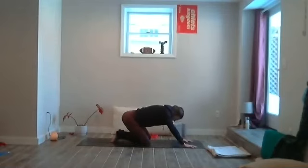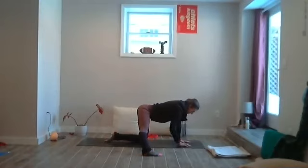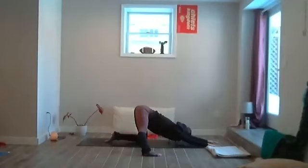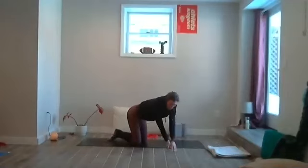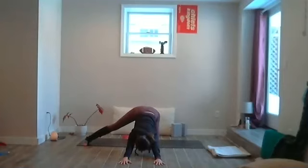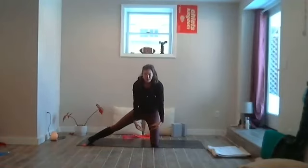And now let's find our tabletop position, hands under shoulders, knees under the hips. Now let's send our right leg off to the side so the foot's on the ground, and then walk the hands forward. So this is our puppy pose with that right leg out. Sinking the heart down, opening up the inside of that right leg just a little bit. Inhale and exhale. Now breathe in. Now exhale, walking those hands towards the knees as we come into our gate pose setup.